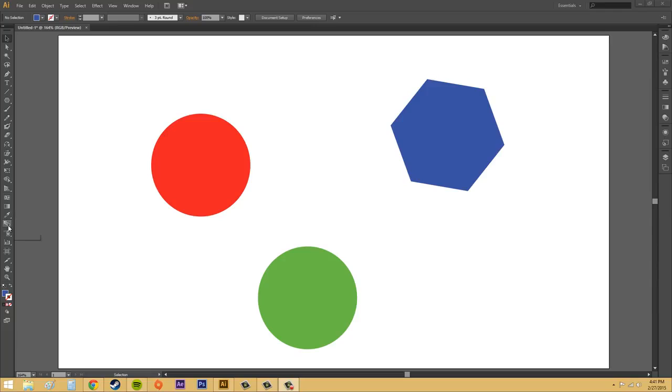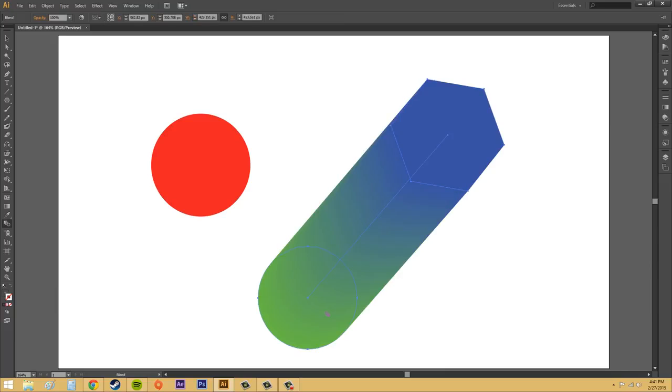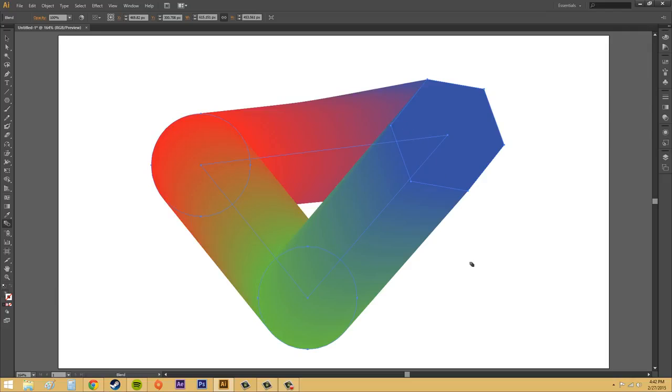The blend tool is over here under the eyedropper tool. You'll get a little square with a trail coming off of it as your cursor icon. All you need to do is click on your first fill color of your object, and then click on the second one, and it'll blend them right together. Now, if you want to bring another one in, all you have to do is click on the next one, and it'll bring it in. And then you can close it off together if you click on the very last one.